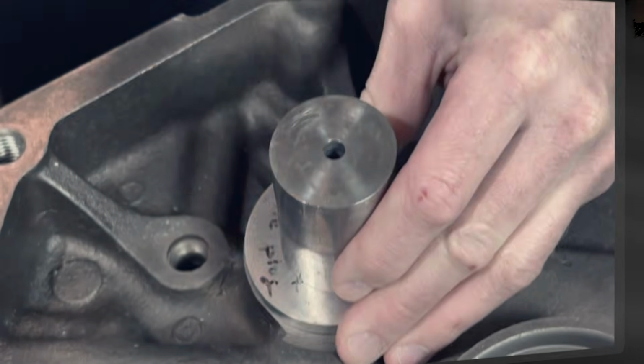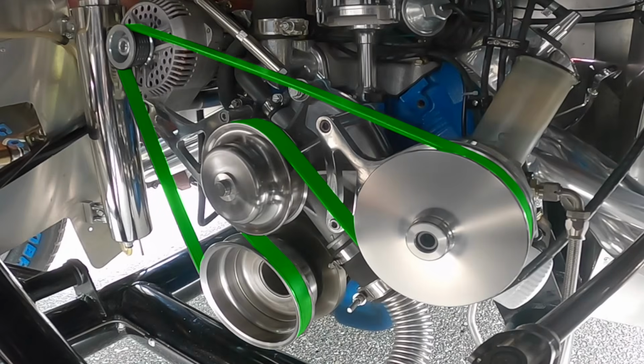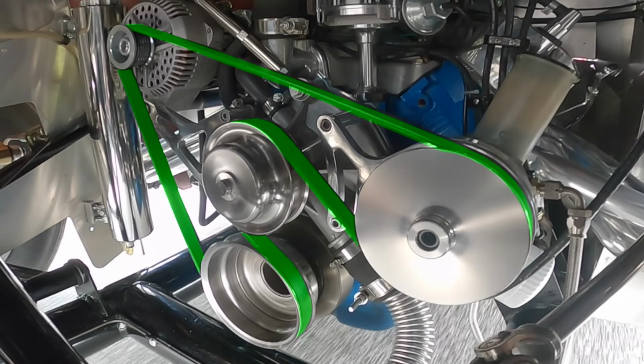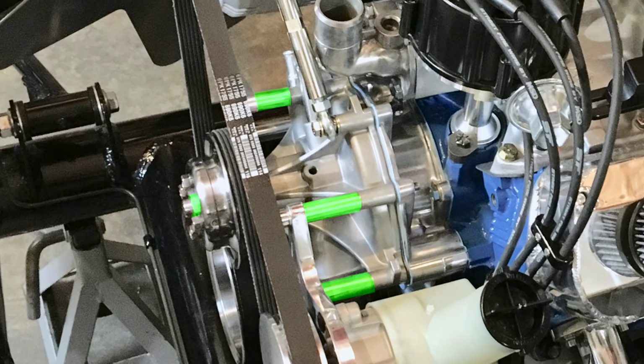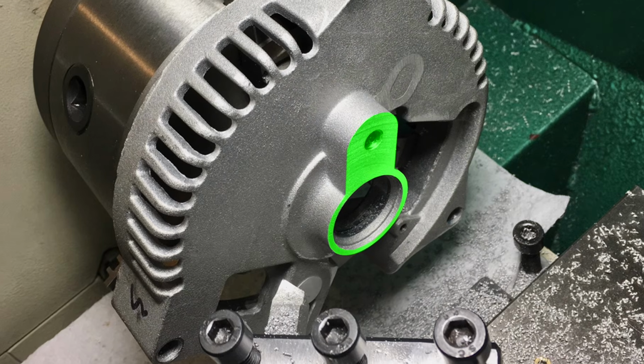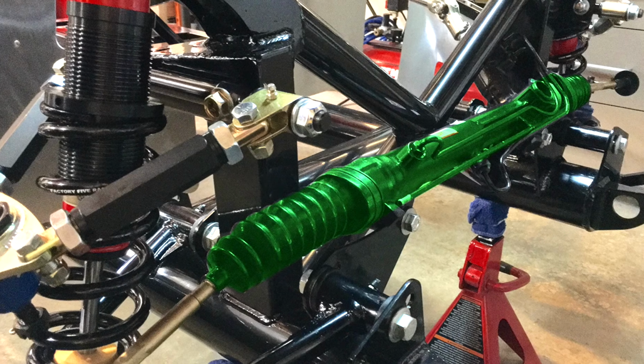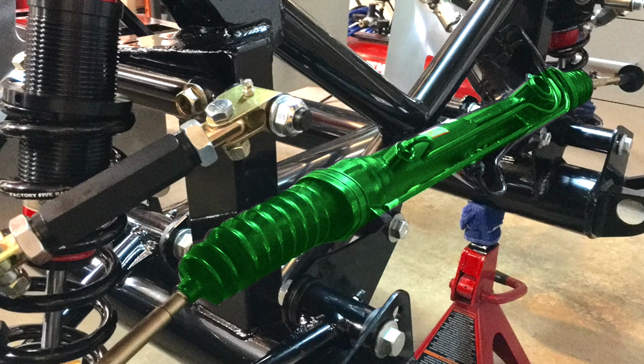One area I'm not looking forward to changing from the existing setup is the serpentine belt system I have on the car. I machined a lot of custom parts to make this work right, and serpentine belts obviously weren't commonplace in the '60s either. And the added benefit to this setup is you get power steering, because you need an extra pulley for the reverse flow water pumps that the 5.0s have. But if it has to go, it has to go.